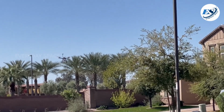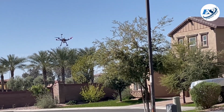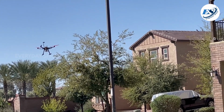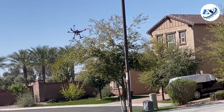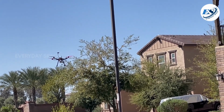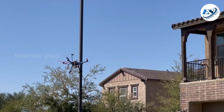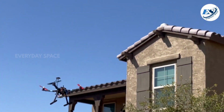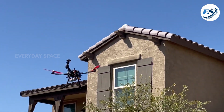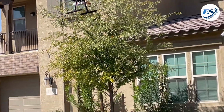Now, as you can see here, the drone is doing completely well and is performing as expected while maintaining a very steady altitude, which is around 7 feet. If you're wondering how it even calculates that 7 feet, it is due to the atmospheric pressure at around 7 feet, because this drone is not equipped with any lasers that can measure the distance from the ground. So now the drone is ending its flight journey and it is about to land completely autonomously.